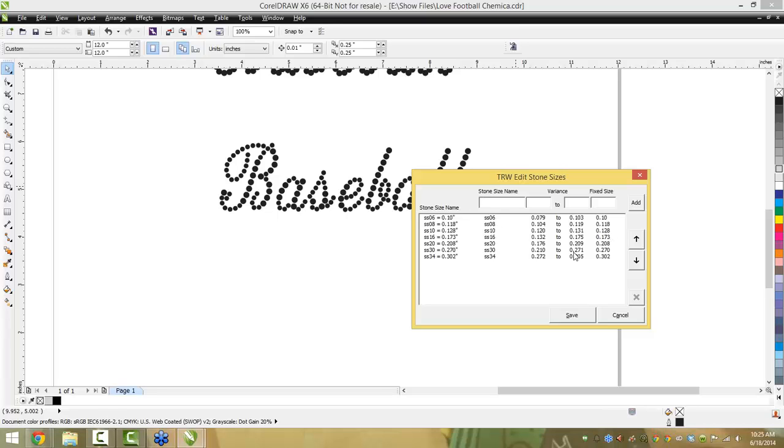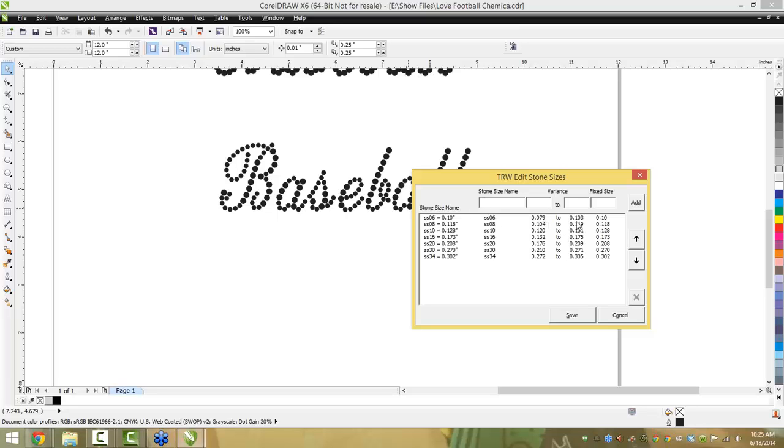Does that make sense? So in the wizard, if you have a font that has 3 size stones and you pick SS16s as your size, it's going to do SS16s and then automatically know to do SS10s and then SS6s. It figures all of that out for you. You just need to make sure you have your variances good.